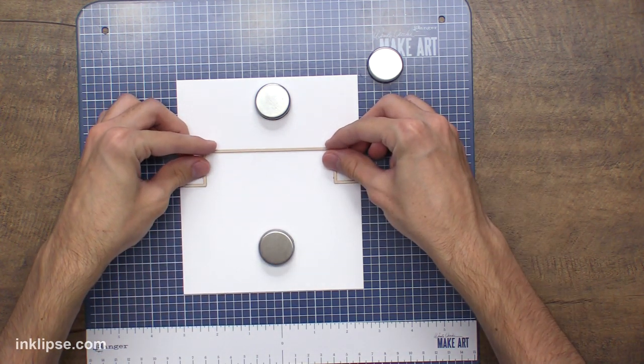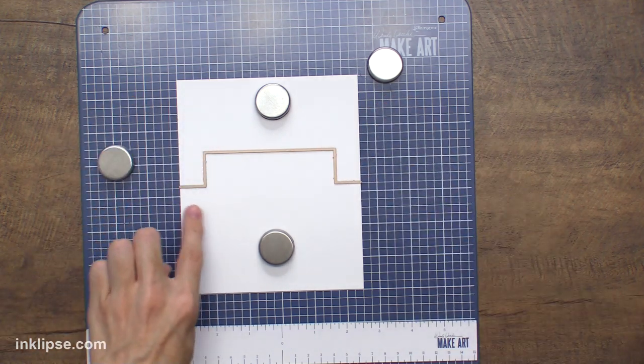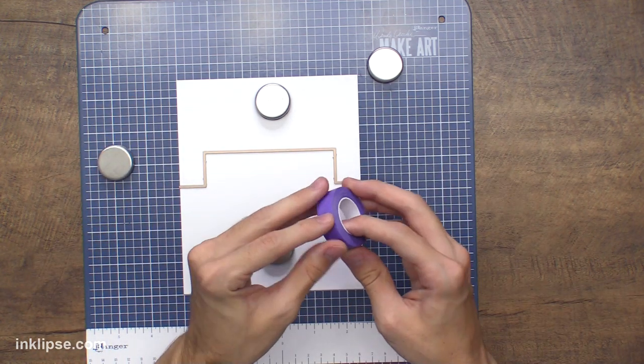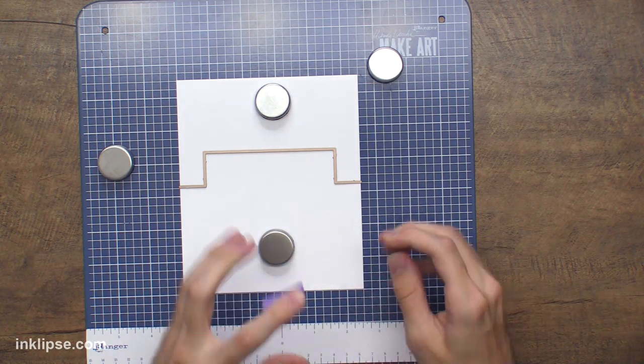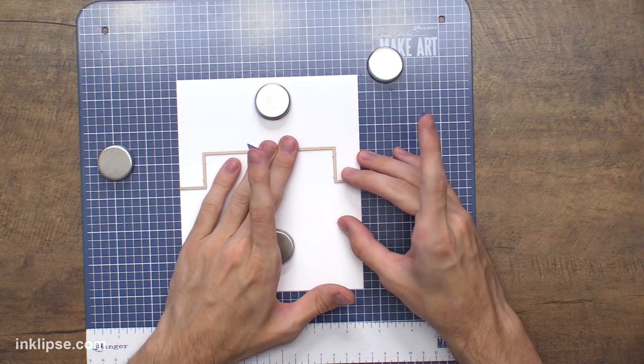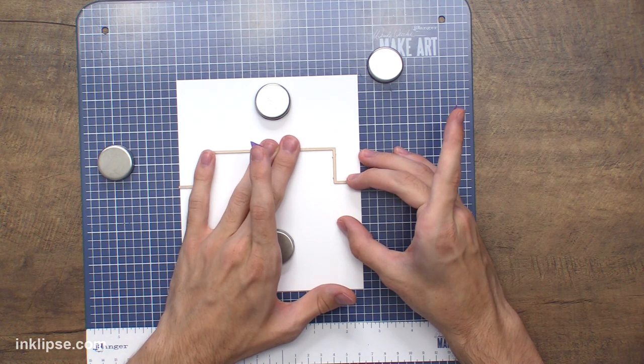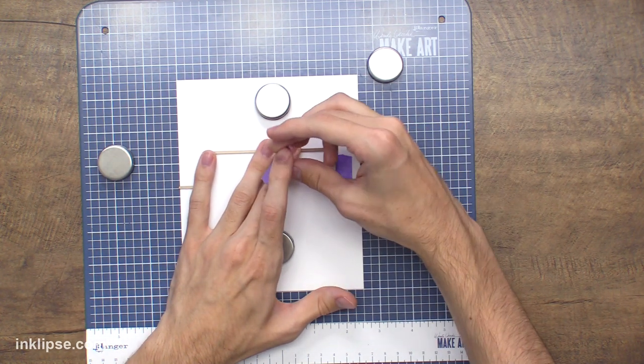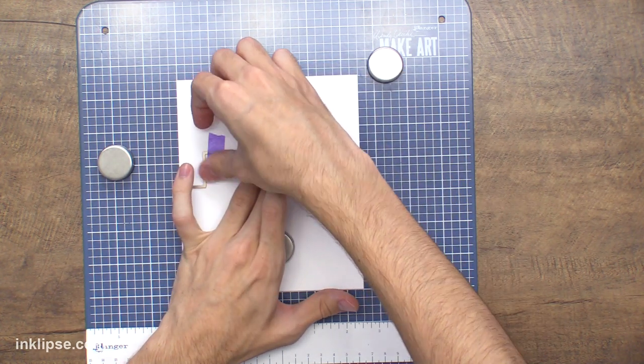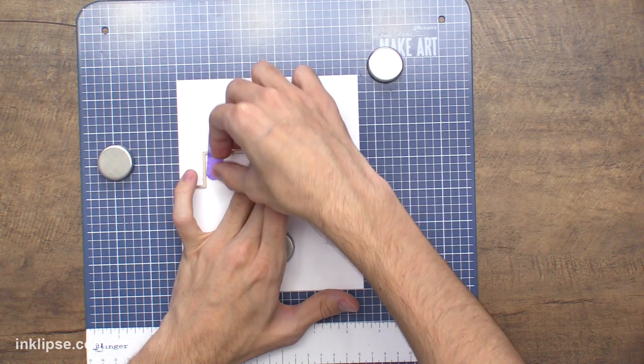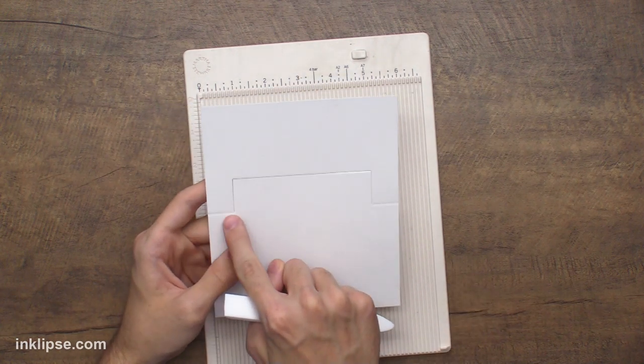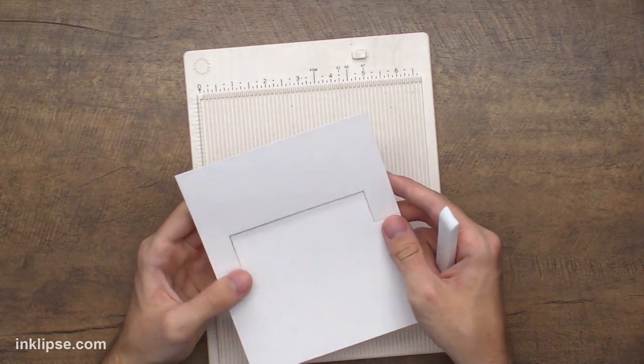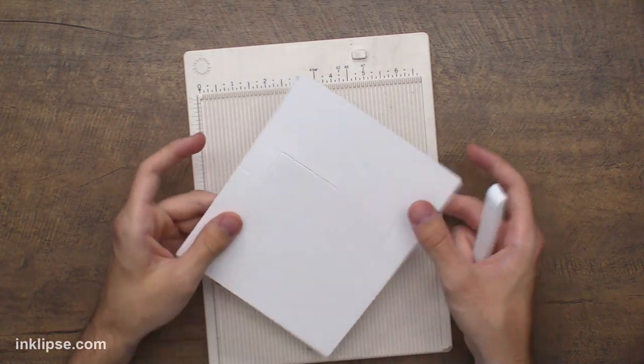I'm using the station which is really nice because I can magnet it down. One inch, two inches, three inches and one fourth right there. I'll grab my purple tape and then I can just hold that down and make sure I line this up evenly. I'll tape it down and then this is ready to go right through my die cutting machine.